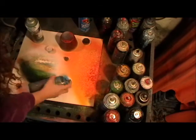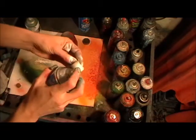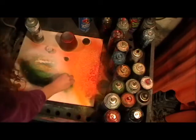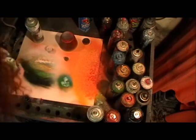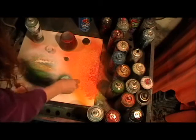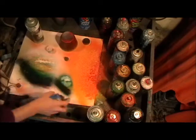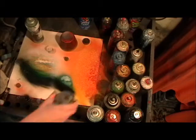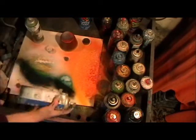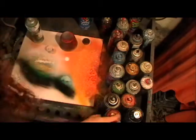That's going to be my Earth, so I'm going to make it mostly blue and green. A little bit of white on my foam again, and I'm going to draw some of those swirling storm clouds on the planet. Then I'm going to shade the bottom with a little bit of dark, and shade the top with a little bit of light, so that the planet has a dark side and a light side. It's going to be a beautiful planet once we put the sky all around it.